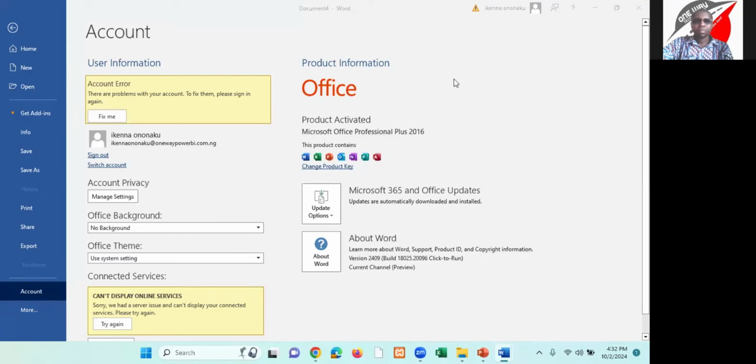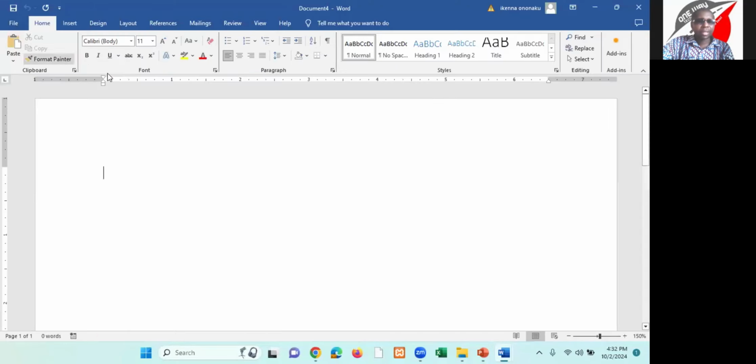in it. Now, to return back to your blank document, you look at the arrow at the top left corner of the window, click on it, and that returns you back to your empty Microsoft Word blank document.